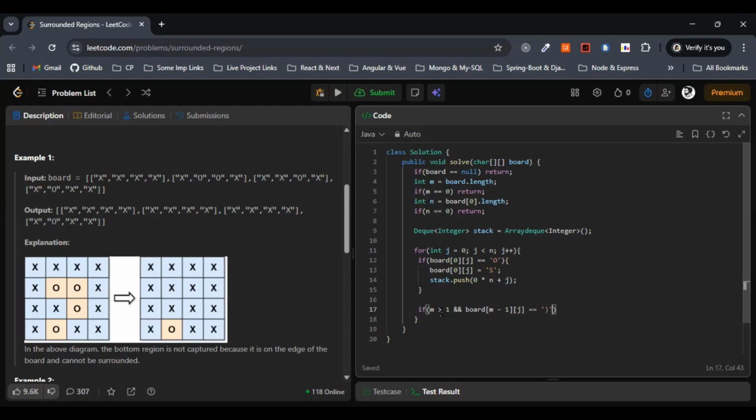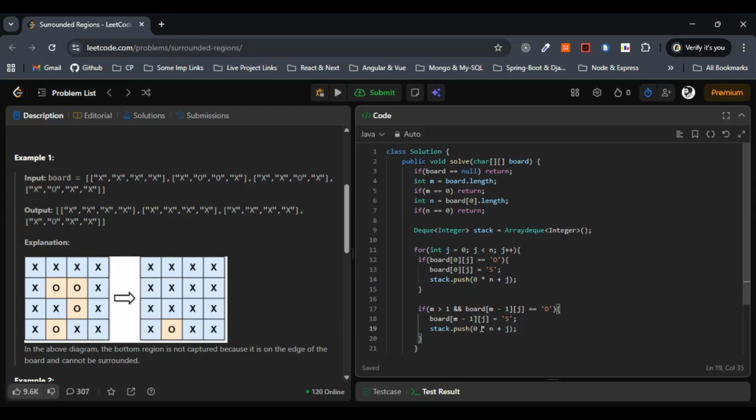Yep, we have to write this one within the strings, right? Then again, we have to mark this one as safe and encode and push. Same method. So here, let me copy this one. Instead of 0 j, it will be m minus 1 j. The same thing. Let me copy here and paste it over here.